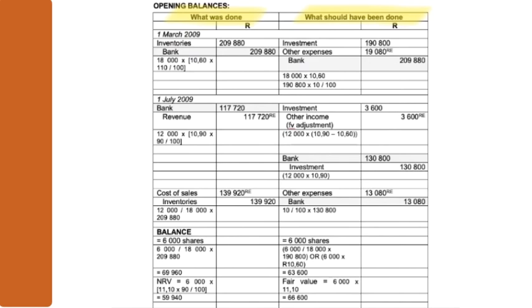Then we continue down the timeline, and on the 1st of July, there was a sale. So what was done? Well, first of all, the amount that was received, the net amount, because they specifically told you of the brokerage, was recognized as revenue, and the cost of those shares that were sold was moved to cost of sales. That is in terms of IAS 2, what you would do if you had inventories.